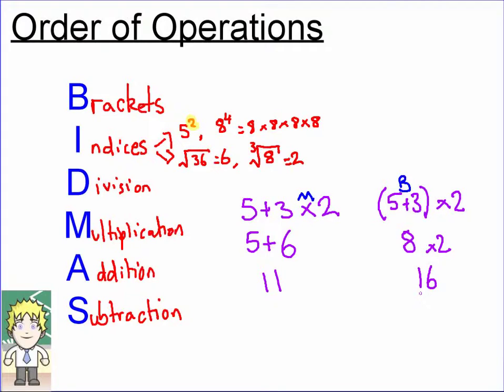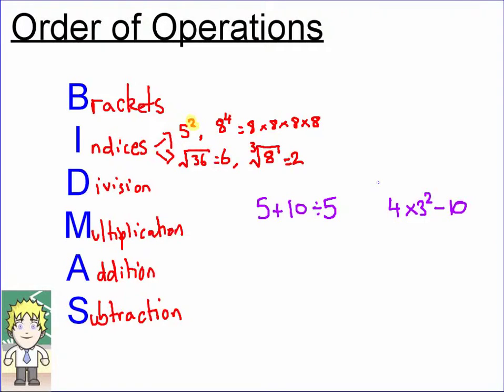Okay, I'm going to do 2 more examples, and I want you to write these ones down. So write down 5 plus 10 divided by 5. What am I going to look at first? Well, I've got addition and I have division. Going from the top, B-I-D, division comes first. So I'm going to put a D there. Then I do 5 plus what 10 divided by 5 is, which is 2, and all I have left is addition.